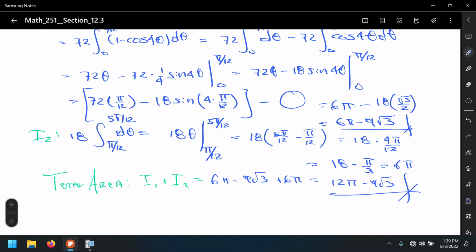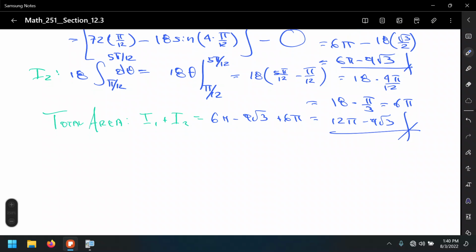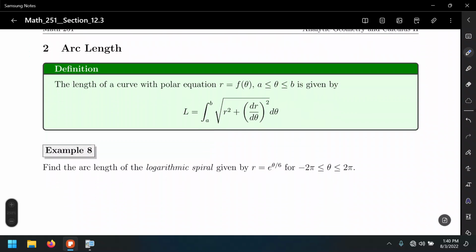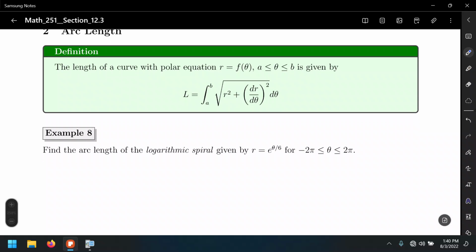Okay. The next and last topic, actually, arc length. So arc length in polar coordinates, again, this is one formula that you want to put on your notes, and everything is going to be given for a problem like this. You will be asked to find the arc length along a given polar function, a flower, a limaçon, a cardioid, or like this one that we have here, which is called the logarithmic spiral. And the limits of integration are just going to be given. It's not something that you will have to figure out.